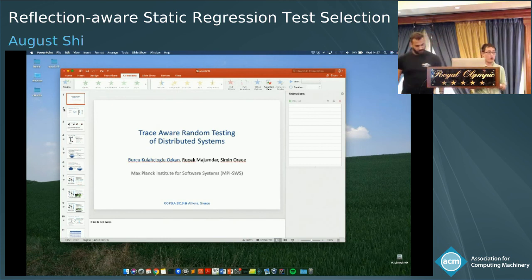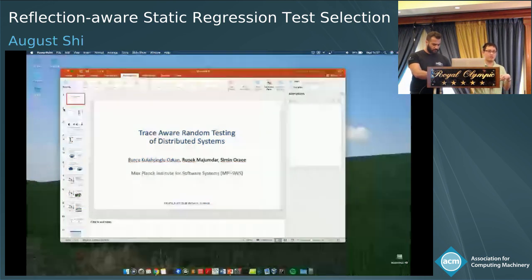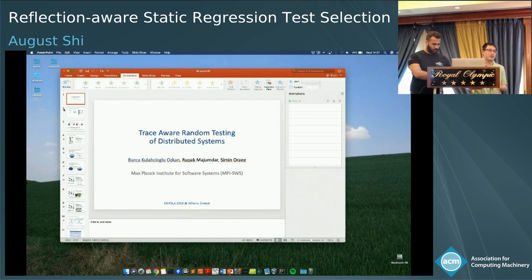So as I understand the question, what we're trying to optimize for is to be safe. We're trying to consider all the cases that can be affected by reflection. But as we try to do that, we're sacrificing time, and that's also unacceptable. A lot of the ways we're trying to handle reflection come from what we've seen in other domains of static analysis, but those are not working here for our specific domain of RTS. Perhaps we can do something where we don't go directly to reflection, but take advantage of knowledge of other parts of the test to at least get the final effect of what tests are actually affected by the change.